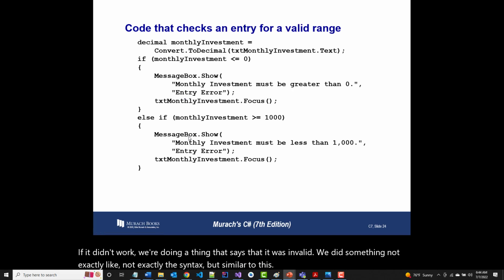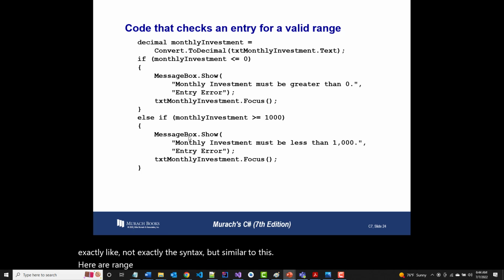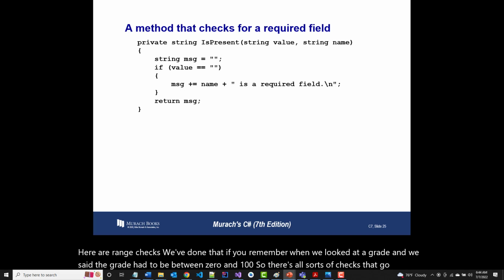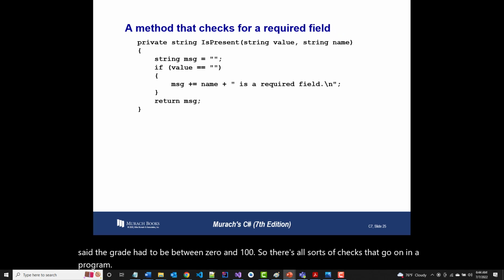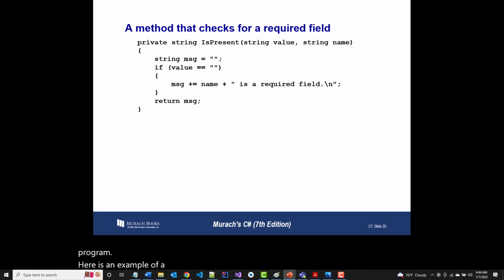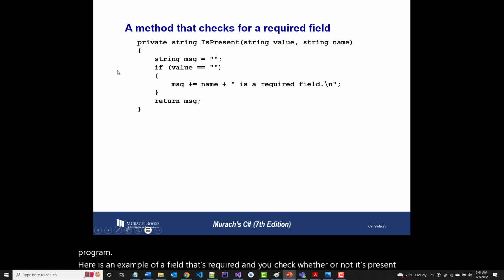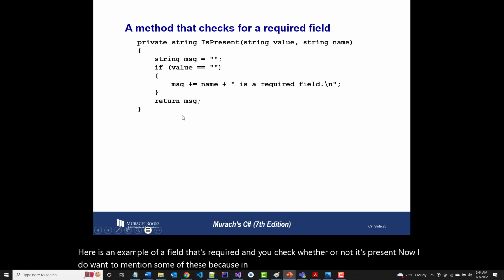Here are range checks. We've done that. If you remember, when we looked at a grade and we said the grade had to be between 0 and 100. So there's all sorts of checks that go on in a program. Here's an example of a field that's required, and you check whether or not it's present. Now, I do want to mention some of these because in the textbook, they will talk about this is present.